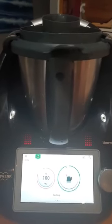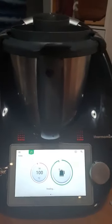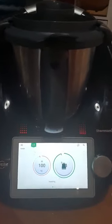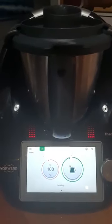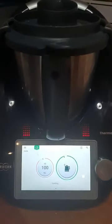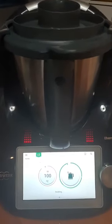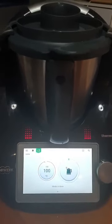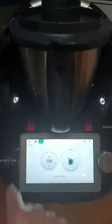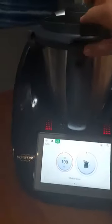Now this is nearly done. I'm very tempted — since we're so close to being done — you can see it's at 90 degrees. I might see if I can one-handedly show you how to clean this. If anyone wants to put in the comments, say hi if you're watching, and put in the comments if you've actually got citric acid or what's your favourite cleaning tip. I know some people swear by the lemon and the vinegar or the eggshells. 100 degrees — there it is! How quick is that? I love the speed that the TM6 does things. I love the lights and the reflection too — somebody mentioned once about my Thermomix shining like music notes. Can you see the music notes on my Thermomix?